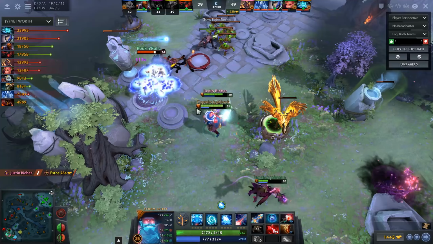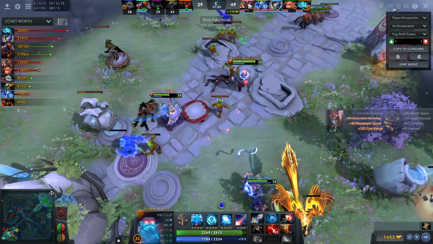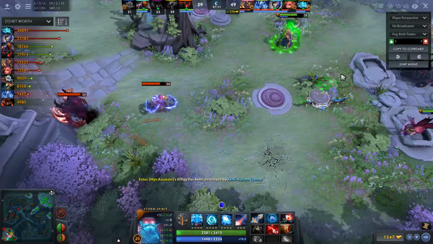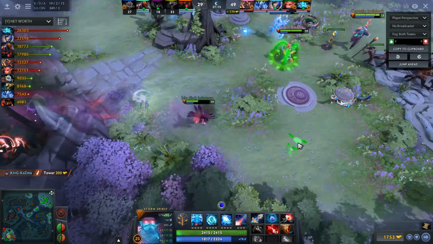With late game's infinite mana regen and infinite remnants, they cannot leave base, leaving them very little chance to recover. As a strong independent Storm who needs no help, you have assured your win. Well done.